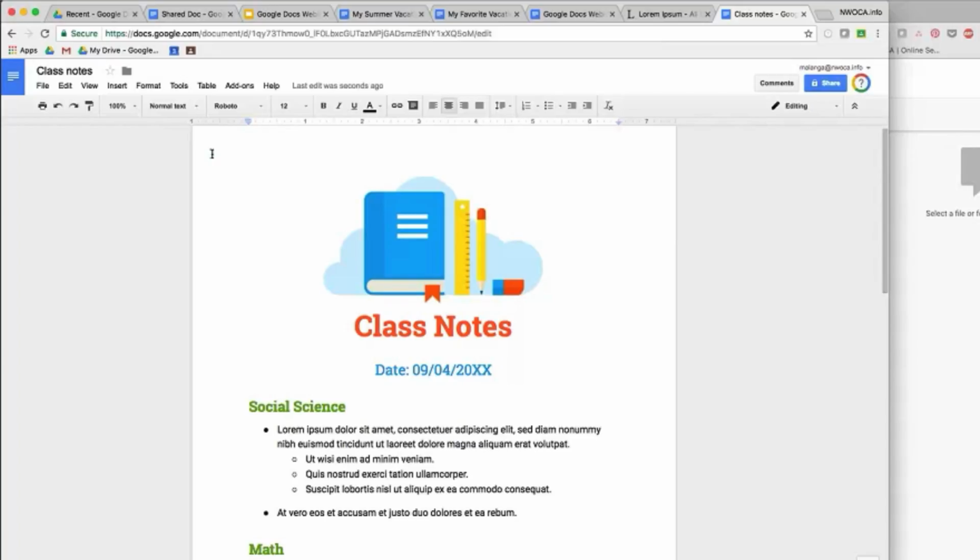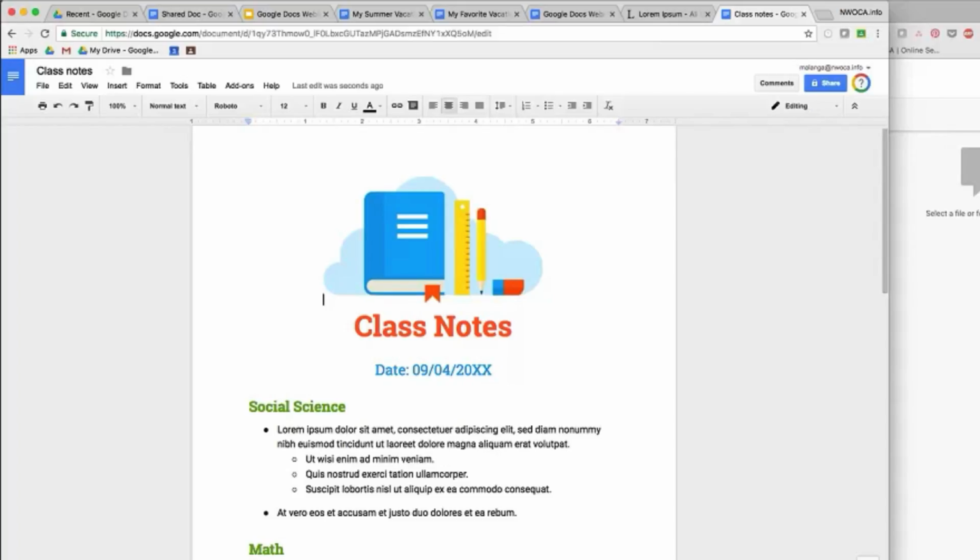Everything that I've showed you today in the Google Docs product, especially with the sharing, also works in all the other products. If you're in Google Sheets, for example, you would share that document the same exact way. You'd come up here, hit the share button, and share it as well. The nice part about the G Suite series of applications is that once you learn one, you kind of learn all the different ones, and it really helps you figure out how things work.